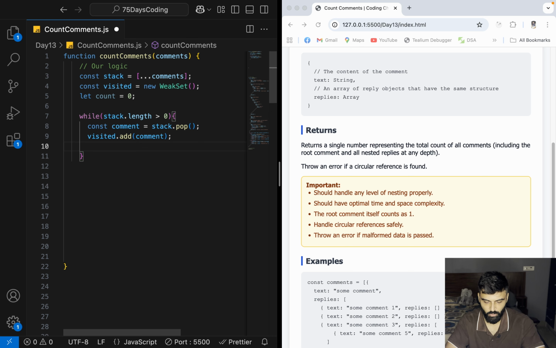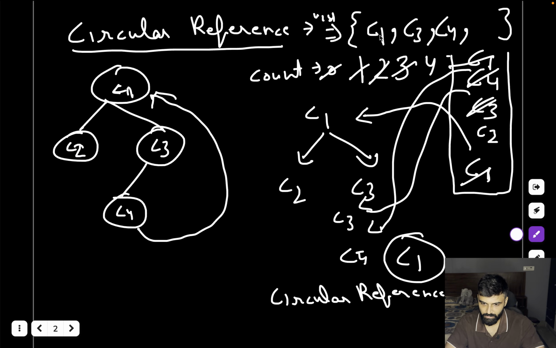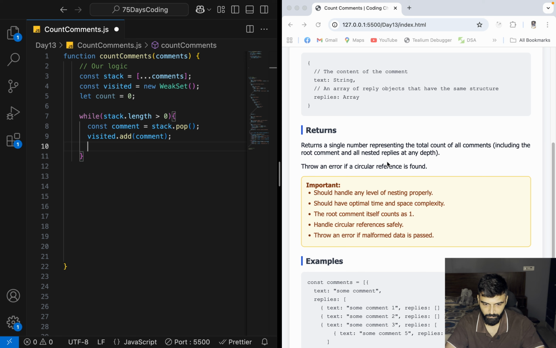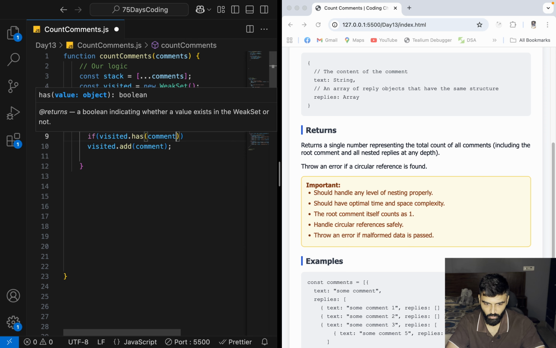This is good. So far so good. We have added the node inside my visited weak set, right? But I think before adding it to the visited weak set, I will need to check if visited has already the node.